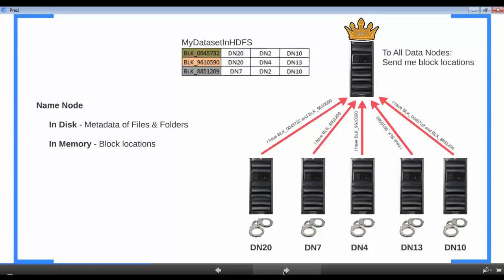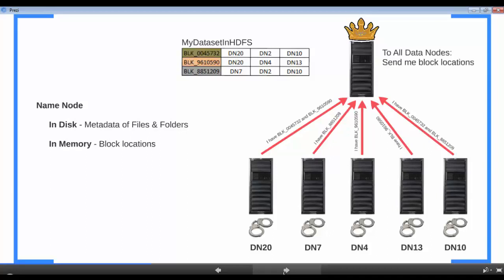Now, we know there are two types of nodes in the cluster, name node and data node. We also understand the importance of name node. Name node failure is clearly not an option, but failures in any computer environment are inevitable, and we need to be prepared for that. So when a name node fails, there are recovery strategies. For example, having a secondary name node, and also you can have different cluster configurations like an active standby setup or HDFS federation, which we'll see in the advanced architecture chapter.